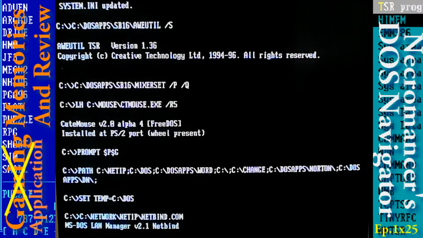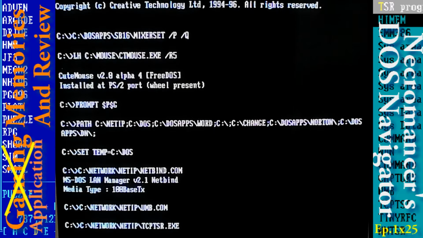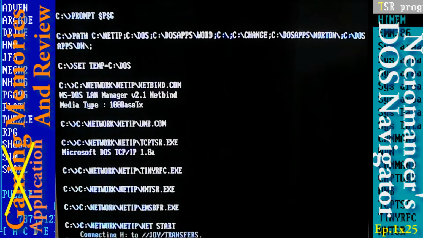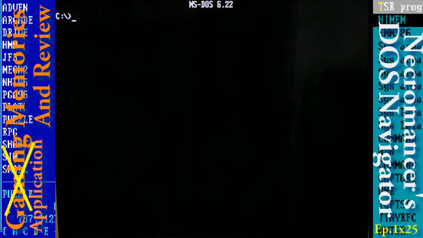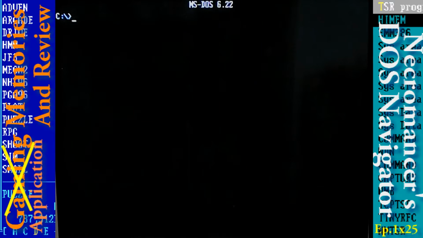I spent a lot of time messing with this, and once I did that, I didn't want to mess with it anymore. But right now, I just loaded a bunch of files to allow the computer to network through my routers and stuff.